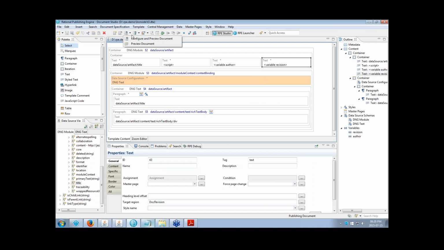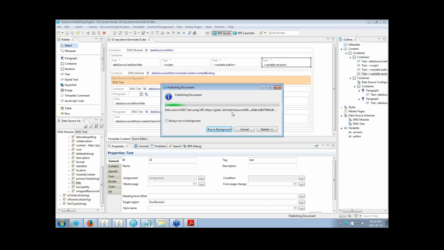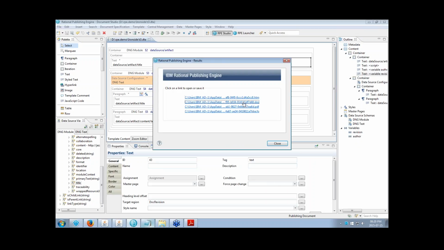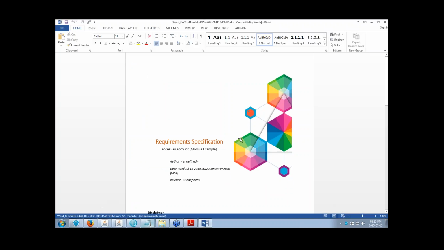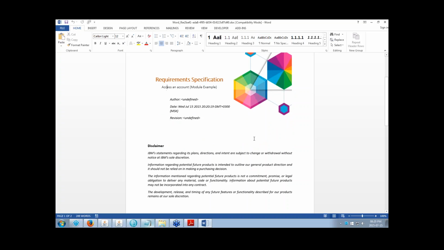So if I generate the document now, and again I will just do a preview document, I should see that my front page is properly populated with everything. So I have the access and account module. And of course, I forgot to specify the author and revision. This is a good example of why providing default values for variables is useful, because otherwise I might have wondered why the data doesn't appear where I want it to appear.